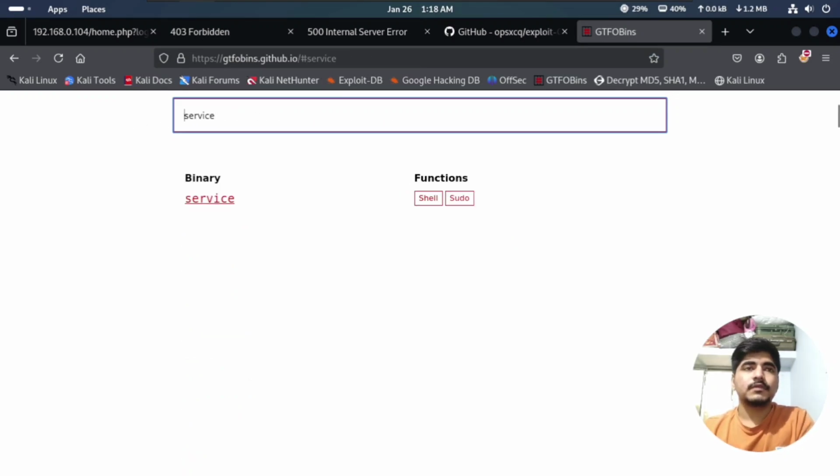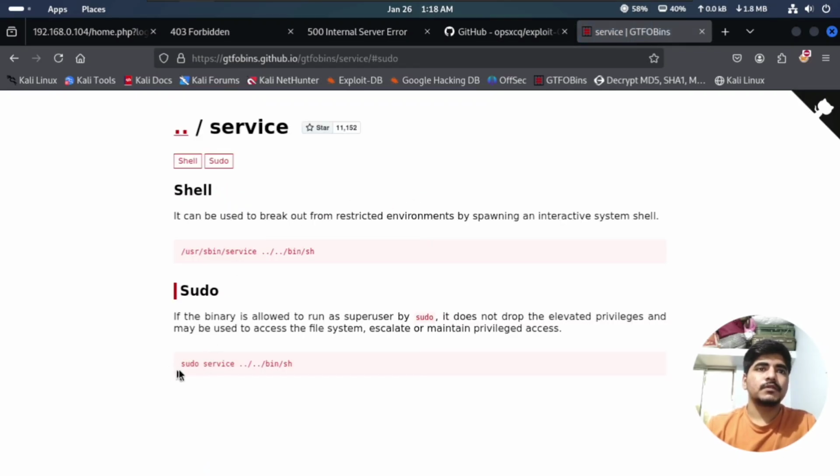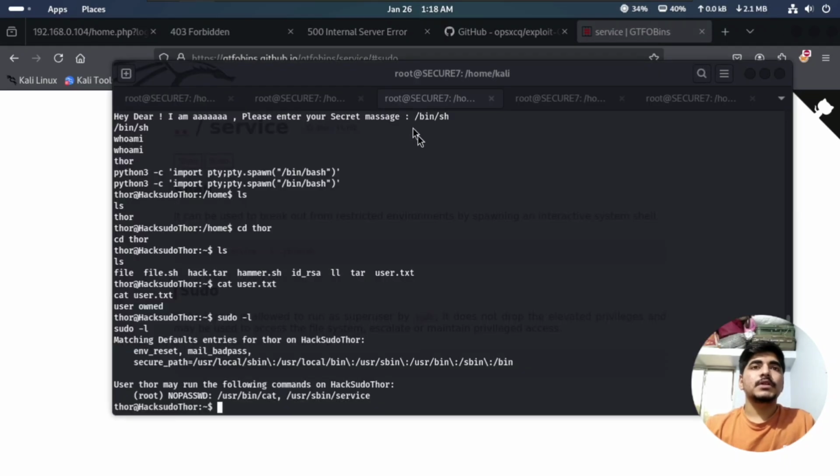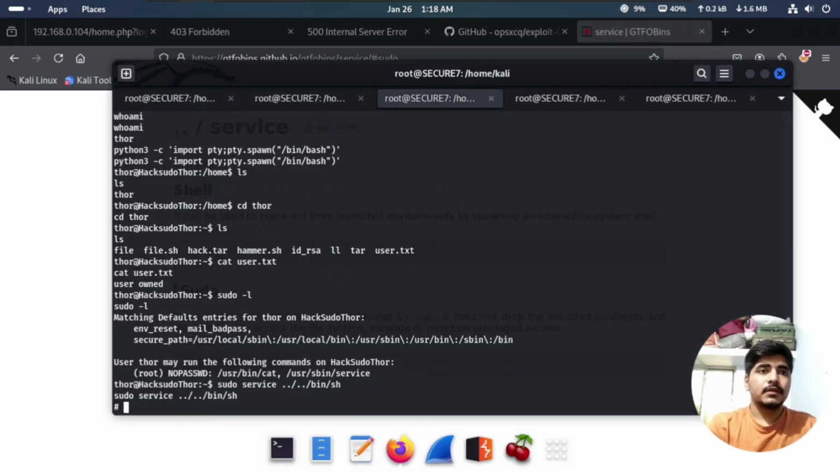Here is the sudo services, so copy this command, go to the terminal, paste it here and hit enter.